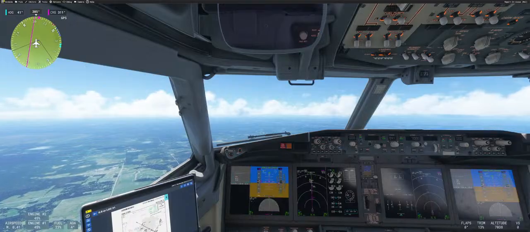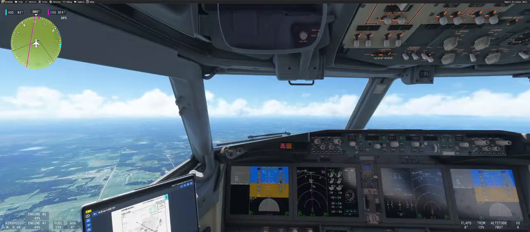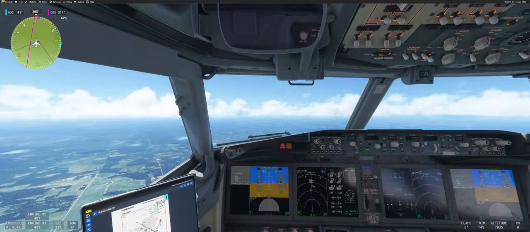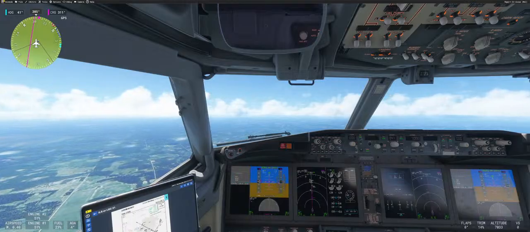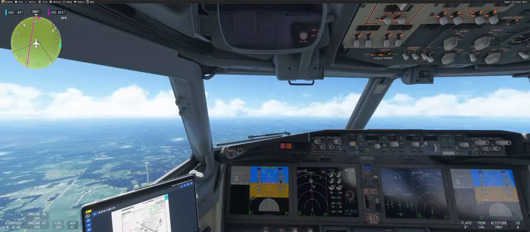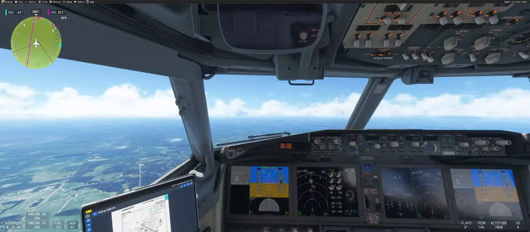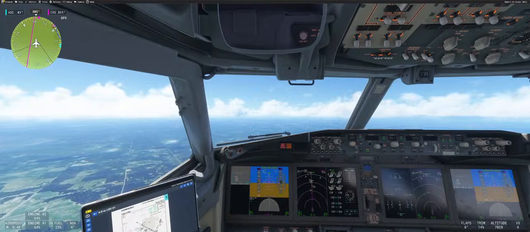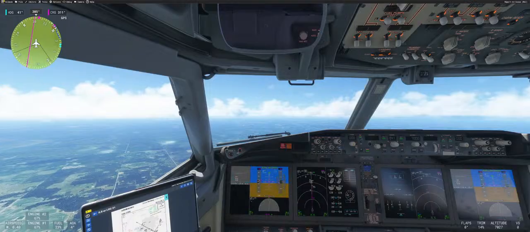The density altitude, variation, whatever you call it, is 2,000 feet. Runway is 8,800 feet. Runway's altitude, runway heading is 315.